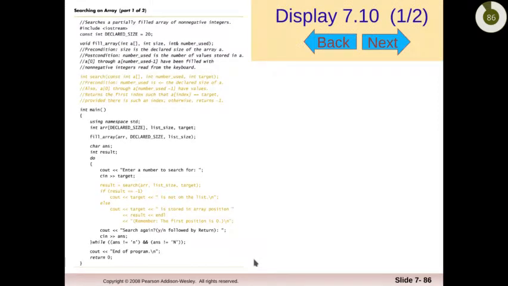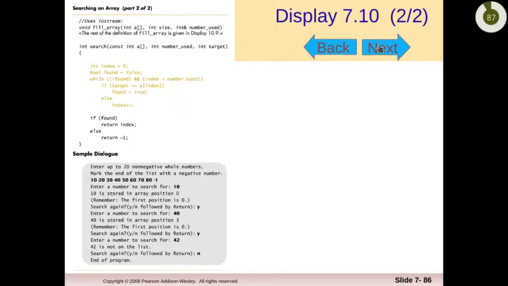Okay, so here's the main program, which isn't really of that much interest because it's pretty straightforward how to do it. Let's look at the slide that is of interest, where the search function is. Now, this search function has a const array parameter. Why? Well, because searching should not change the content of the array in which we search, right?